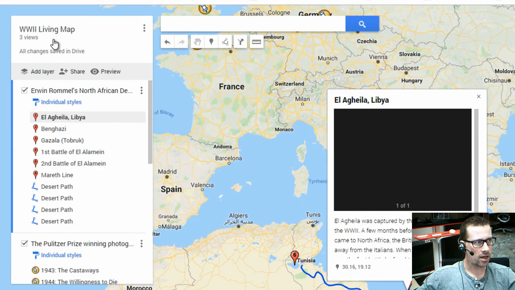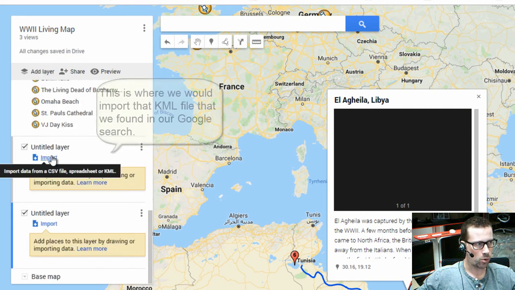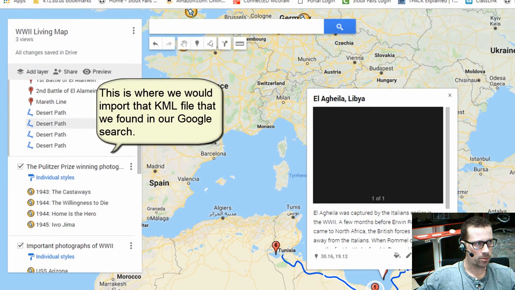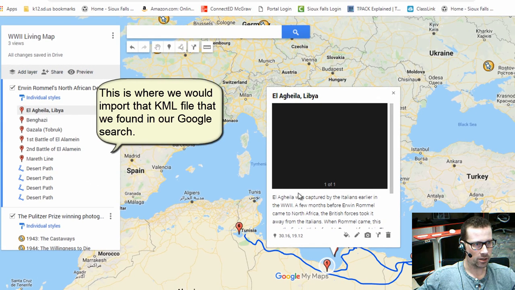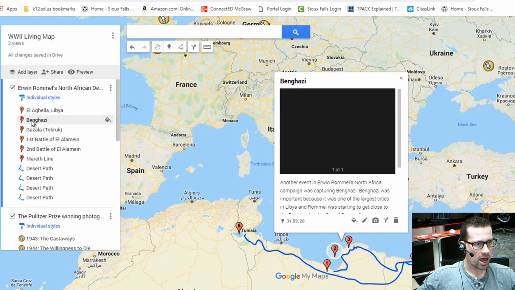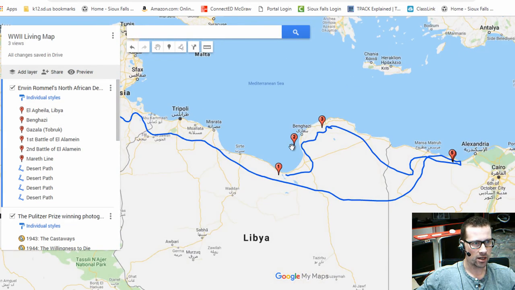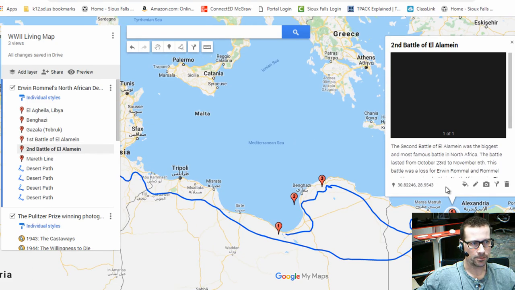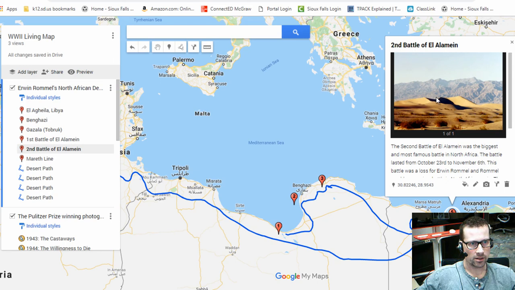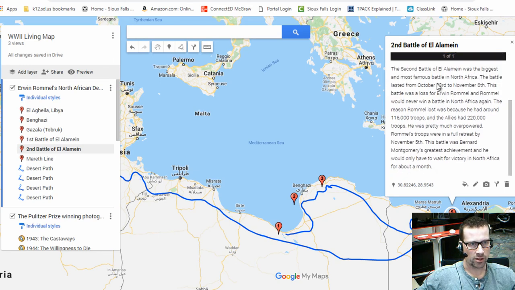Now if I click on, let's say, any one of these, under Google Maps, you have to create a new layer. You have to import that layer, and once you import that, then you start getting all of this information. And this is really cool to use maps in, let's say, a history lesson, because then I can bounce around and take a look at all this cool data in here. Now some of these have pictures, some of them don't, but this gives me kind of a visual timeline of what's going on during these battles.